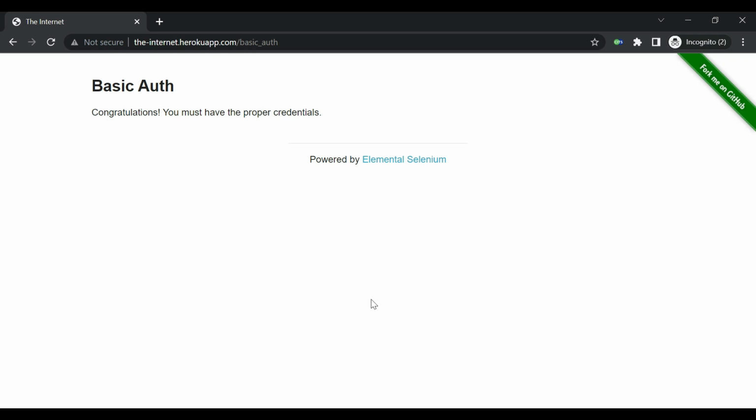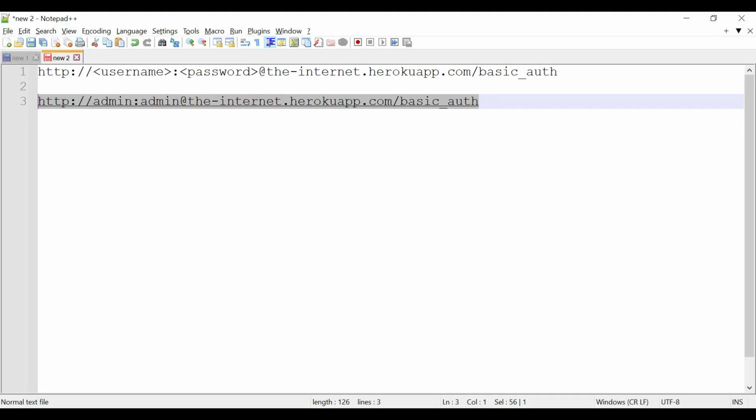Very simple. If we go to this newly formed URL, there are 5 parts to it. The first one is the protocol. The second one is the username, then the password, then the @ and the domain.